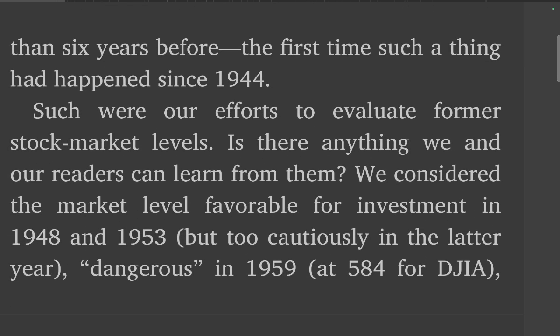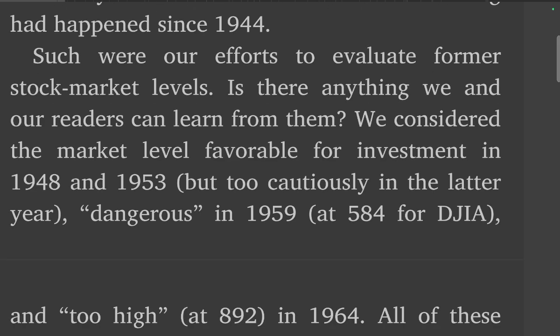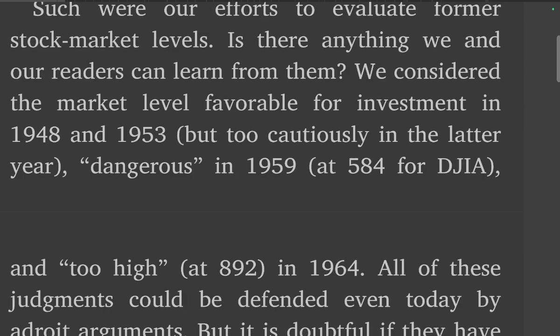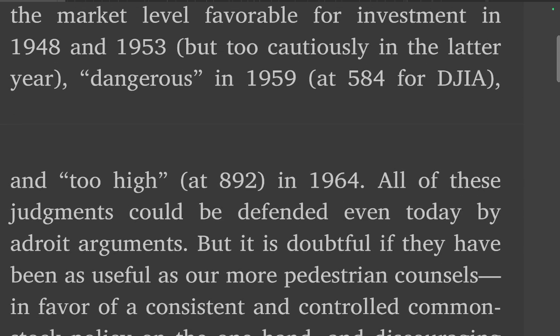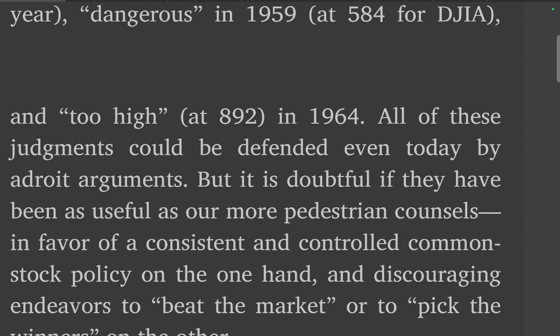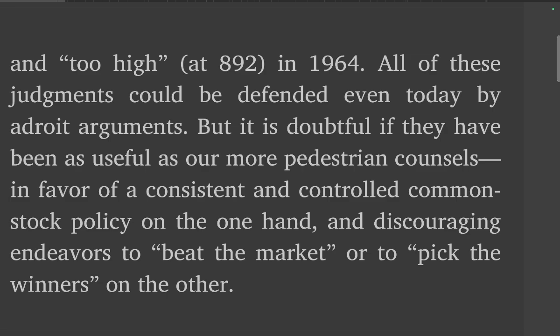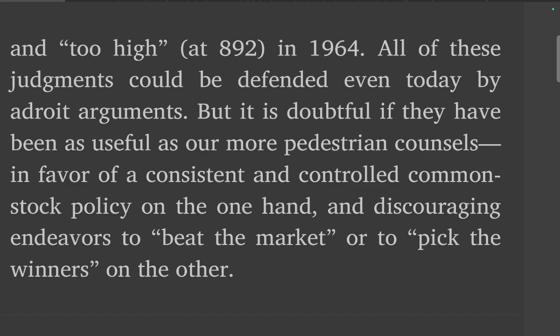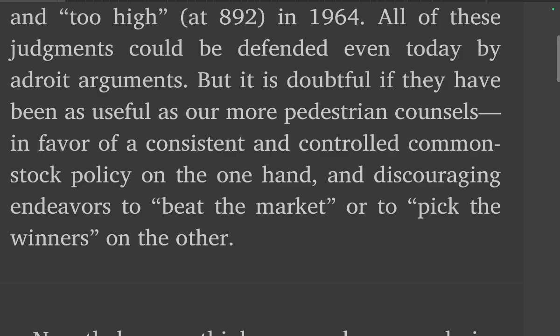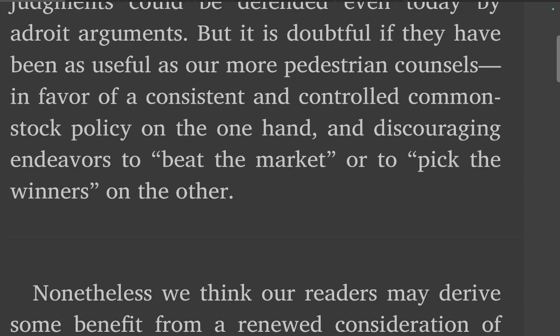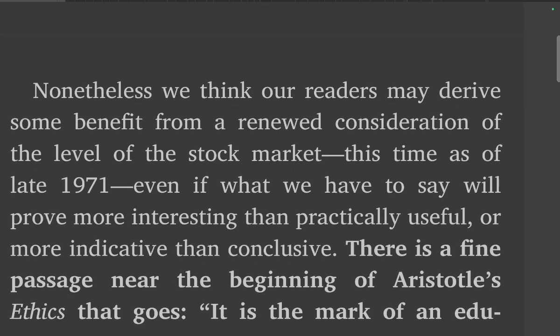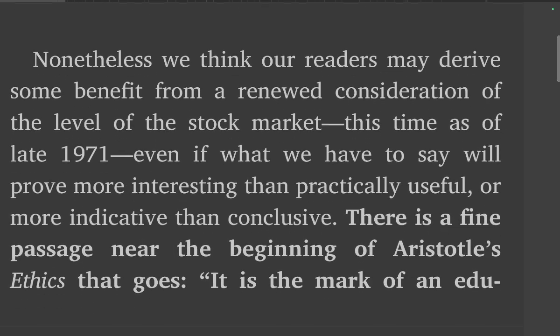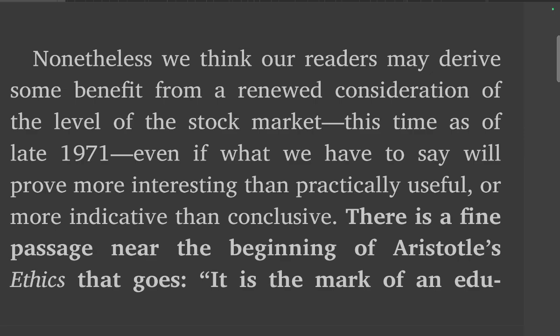Such were our efforts to evaluate the former stock market levels. Is there anything we and our readers can learn from them? We considered the market level favorable for investment in 1948 and 1953, but too high in the later year, dangerously so in 1959, at 584 of the DJI, and too high in 1892, in 1964. All these judgments could have been defended even today by the adroit argument, but it is doubtful whether they have been useless as one more persuasive counsel in favor of a consistent, controlled common stock policy on the one hand, and discouraging efforts to beat the market or to pick the winners on the other. Nonetheless, we think our readers may derive some benefit from the renewed consideration of the level of the stock market.